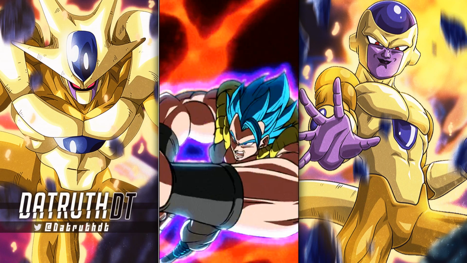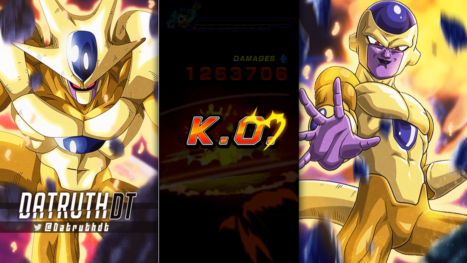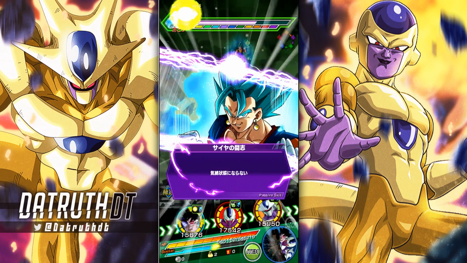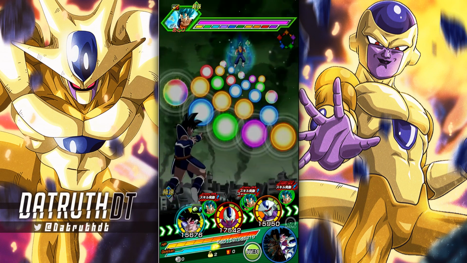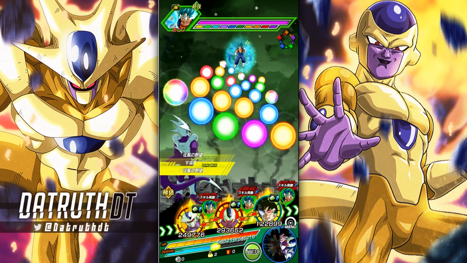Cooler is ridiculously powerful, right? But he's not quite on the level of the Fusions. I mean, then again, nothing is, really. After they go blue, even Rose can't keep up with them anymore. He can't. They start getting a couple of attacks, and it's ridiculous.